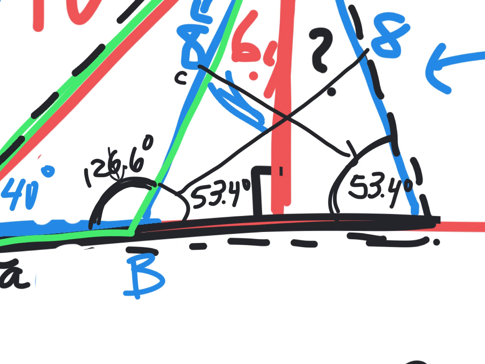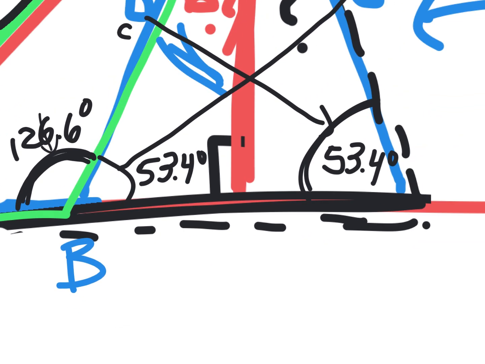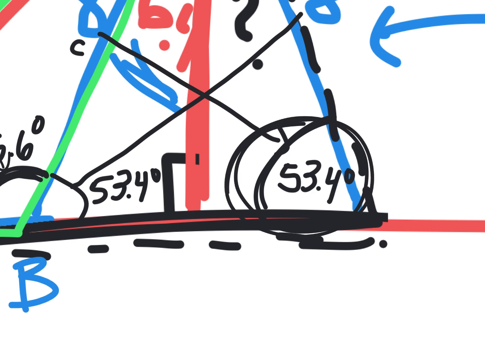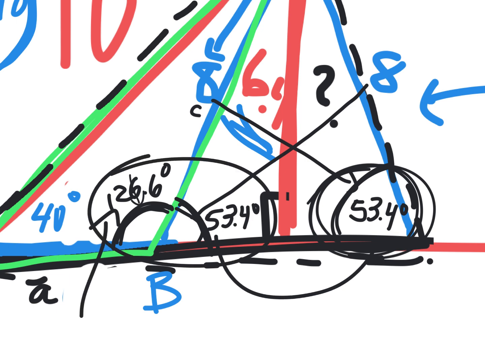So the moral of the story is, if we give you an angle and a side length which make the triangle ambiguous, you will have to find both potential triangles. And when you get an answer like 53 degrees and you're looking at this going, that can't be 53 degrees, hopefully you'll go, oh yeah, that's right. I actually found the other case. And that means this will be the same. Both of them will be 53.4. And then these will add up to 180. So then you'll be able to find that one. Question? You can ask it later if you want to.